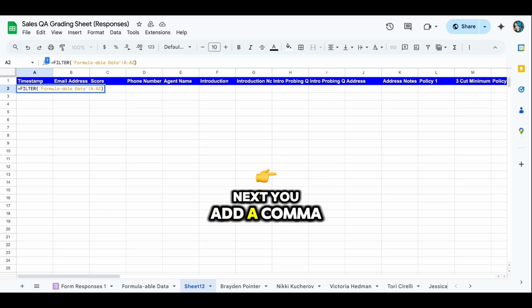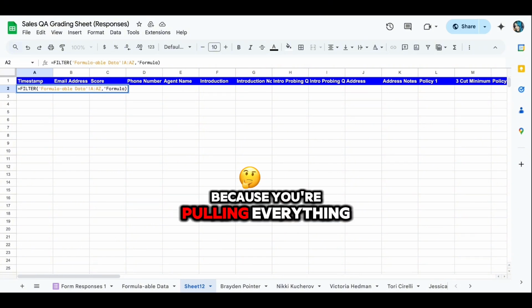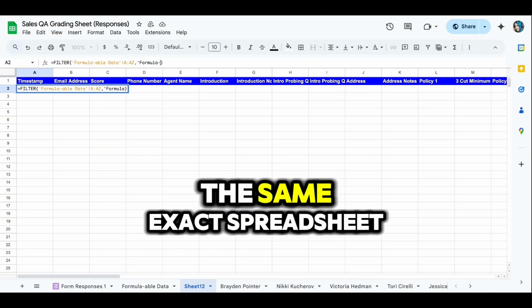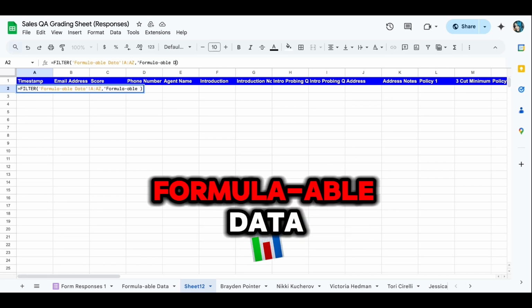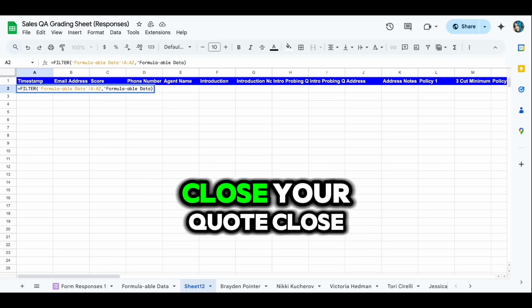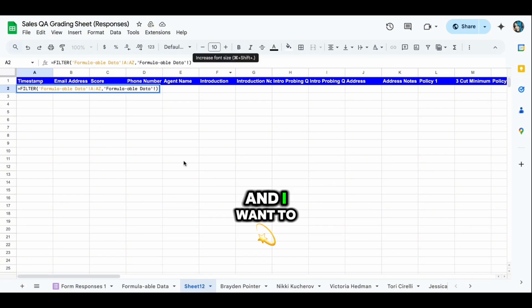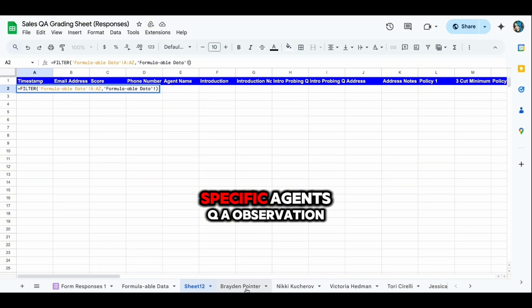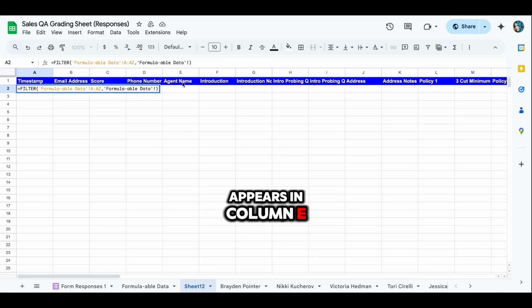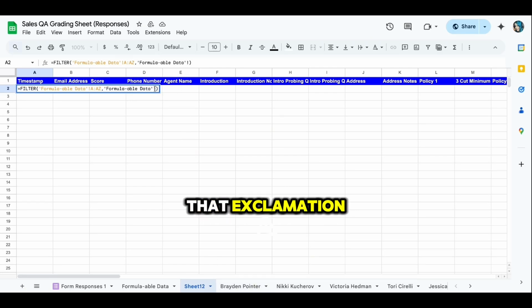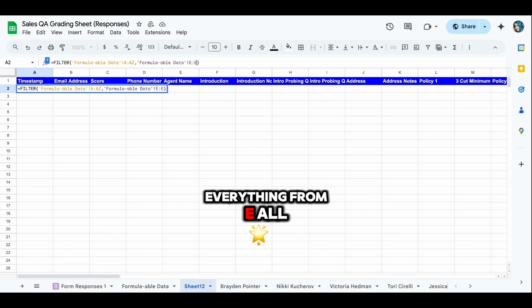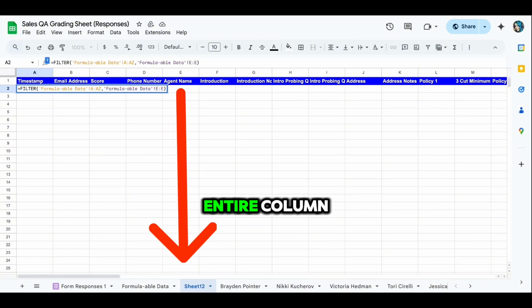Next, you'll add a comma, open one single quote, and you'll put the name of your sheet again because you're pulling everything from A to Z, the same exact spreadsheet, formulable data, close your quote, close your exclamation. And I want to pull over just the specific agent's QA observation. So the agent name appears in column E. So we will say after that exclamation, everything from E all the way down the entire column.